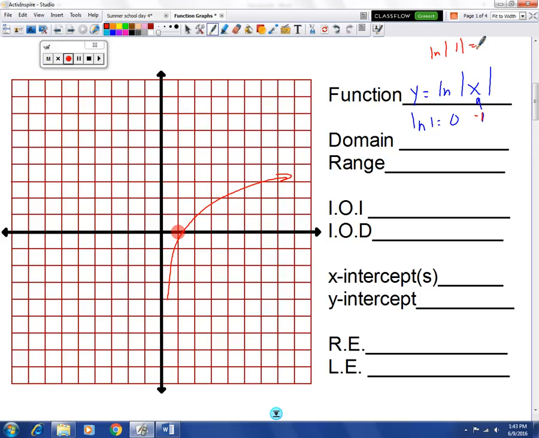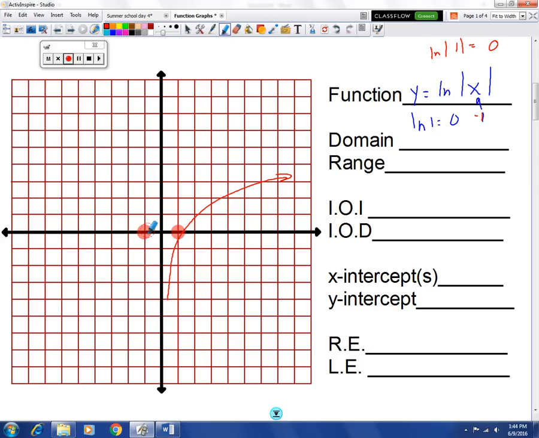Okay, so now natural log of 1 is back to 0. So when I substitute negative 1, because of those absolute value signs, I can get an answer. So this time, I go to negative 1, 0. What the absolute value actually does is reflect this function across the y-axis. When I plug in a negative 2, I get the same answer as if I plugged in positive 2. If I substitute negative 3, I get the same answer as if I substitute positive 3.